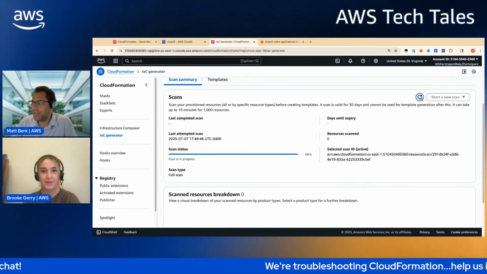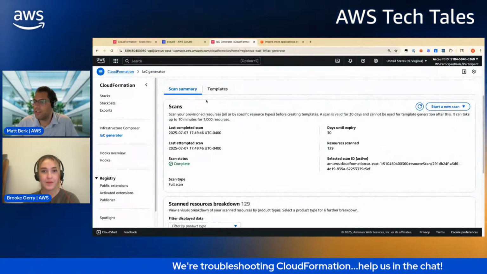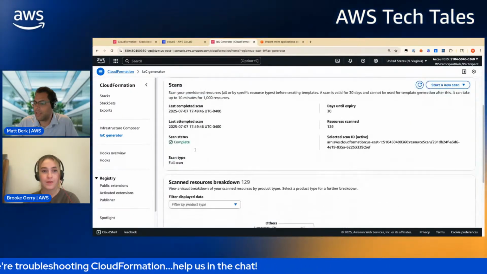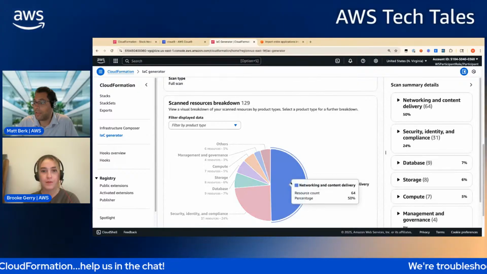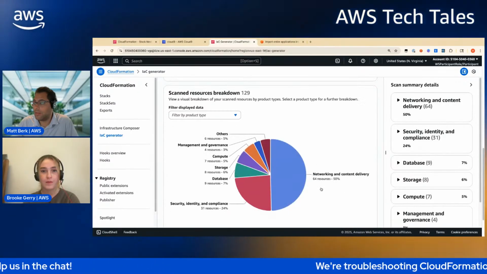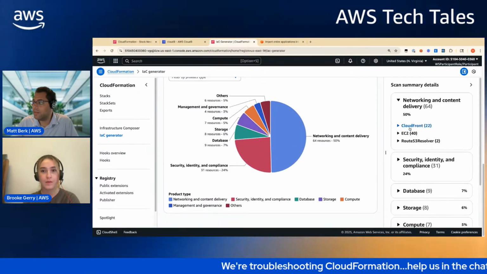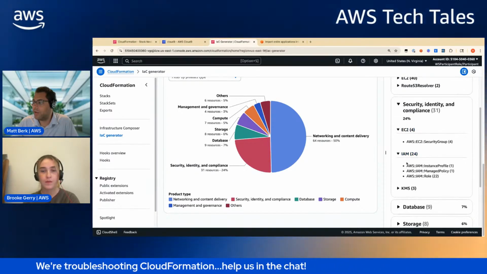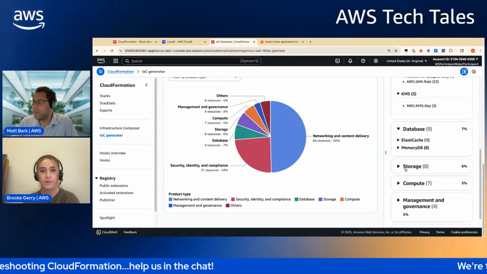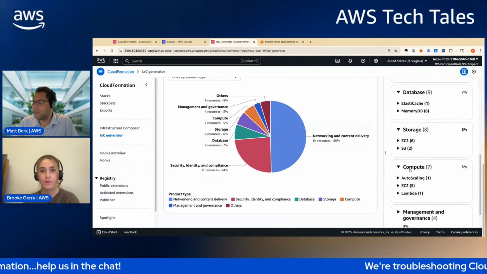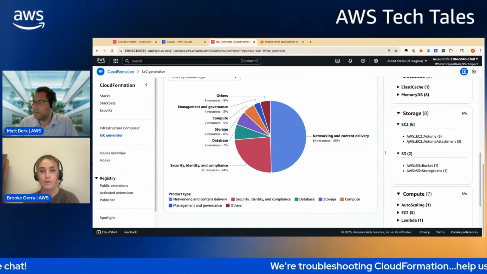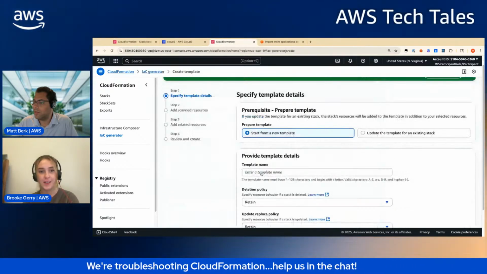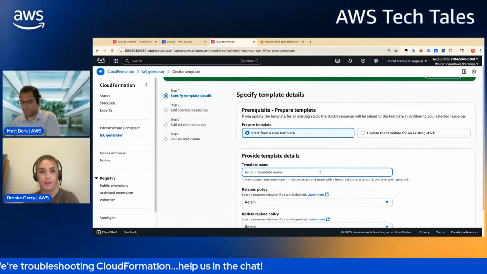Oh, here we go. It's almost done. 98% done. And now we have a template or scan summary. Wow, there's a lot of stuff in my account. I've got some policies. I have security groups. I got some databases. I got some EC2. So this is interesting. I can kind of discover everything.